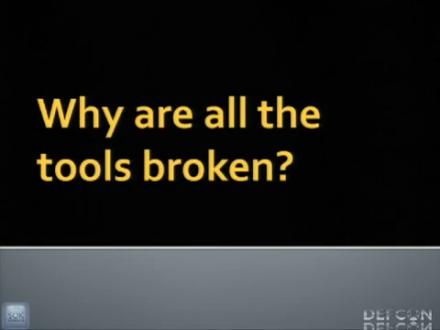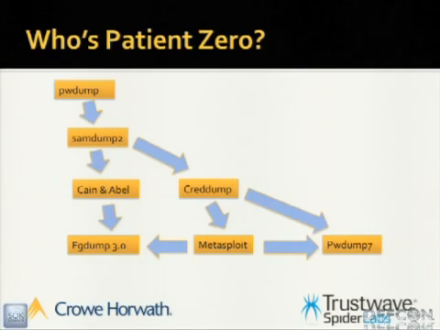So we put together a relational diagram that shows how these tools were influenced. You can see Metasploit was influenced by CredDump, by SamDump, and all the way back to the first version of PWDump. We looked at the source code, and it's clear as day. We use this size. We say, is it this big? Is it this big? Is it this big? And then we extract accordingly. We thought this was a cool way to show it. I've never actually seen this data represented this way. I think all of us have our own special tools that we keep in our back pocket. I use this one, but there are a lot of tools, and they all came from an original source, which I thought was pretty cool.